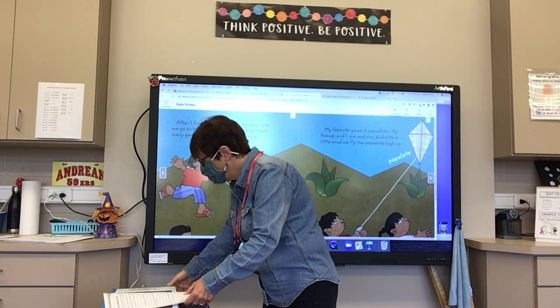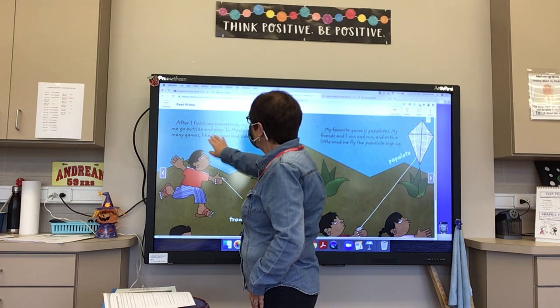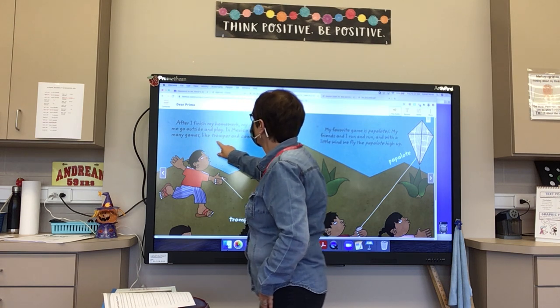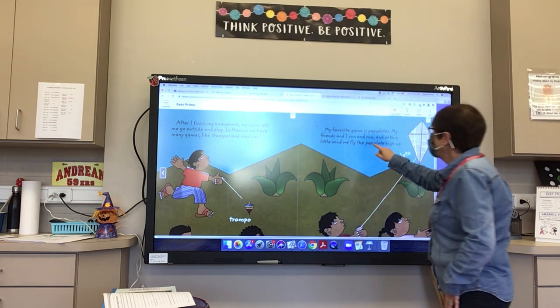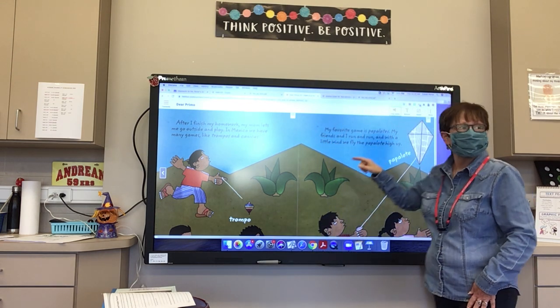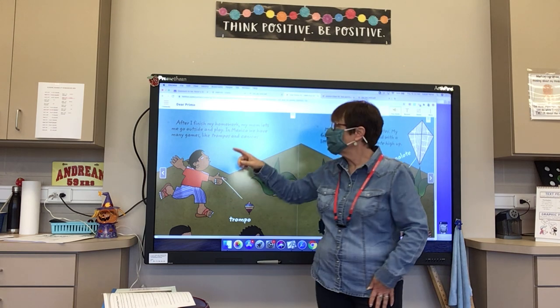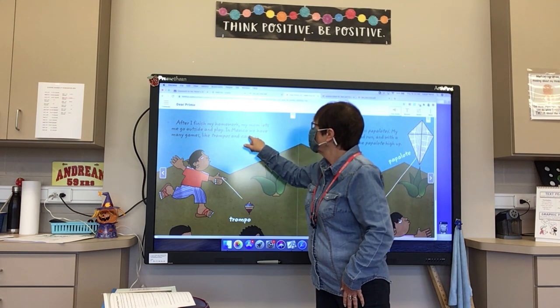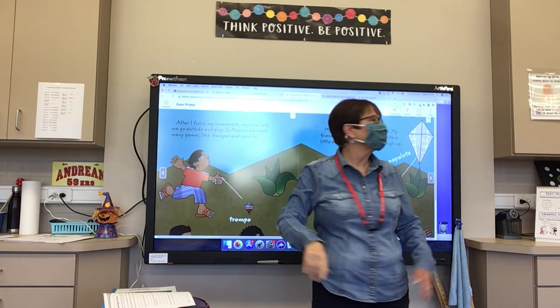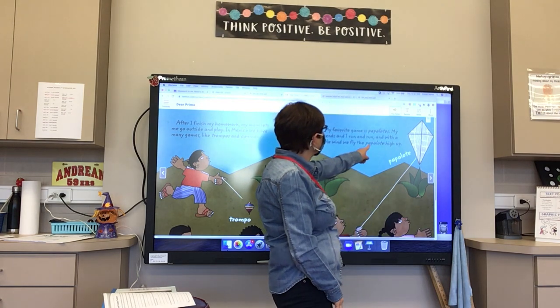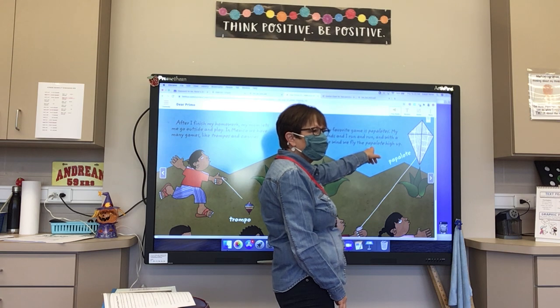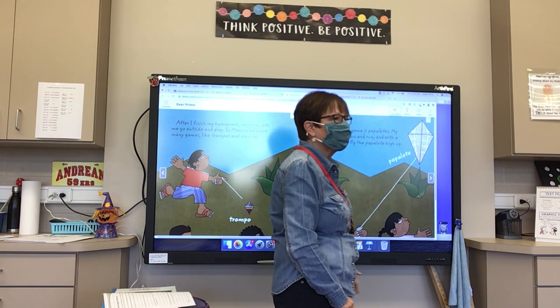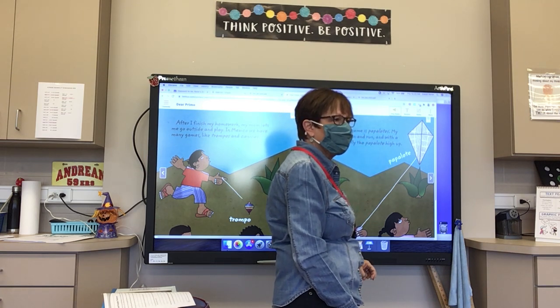Here are the Spanish words. Trompos and canicas. Papalote. How are those words standing out? Avery, how do those words stand out? Look at it. They're slanted. And what do we call that? Do you remember what we call that? Who remembers what that's called?